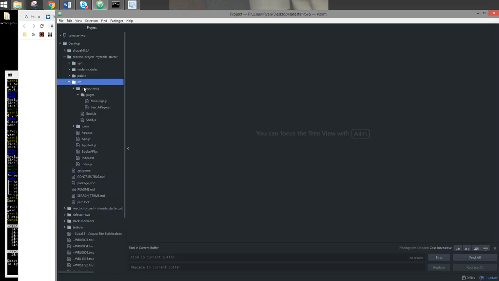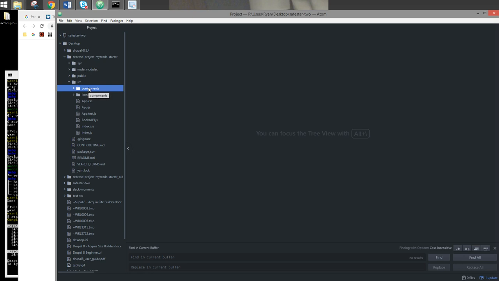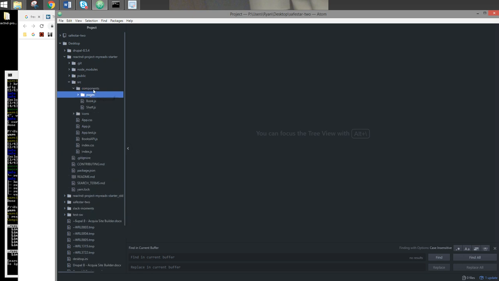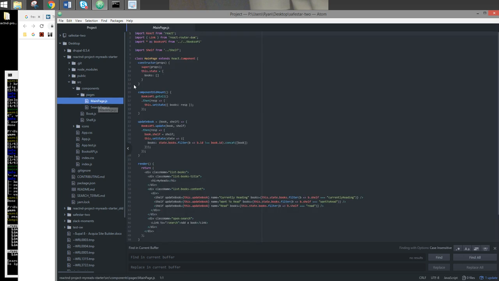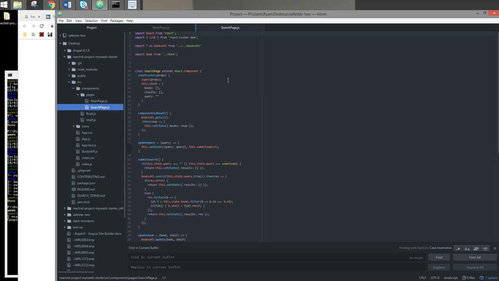So in my source folder, I created a components folder, and inside components folder, I created a pages folder that has a main page and a search page component.